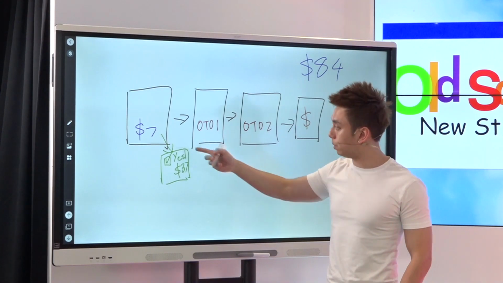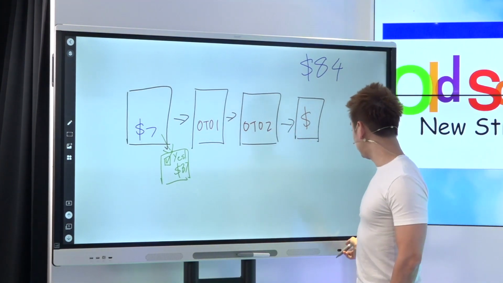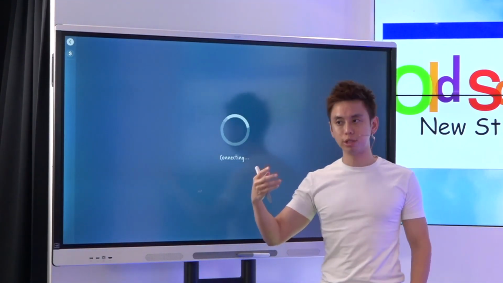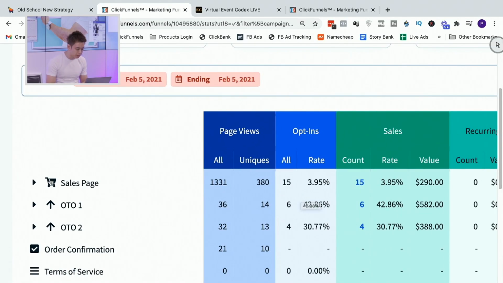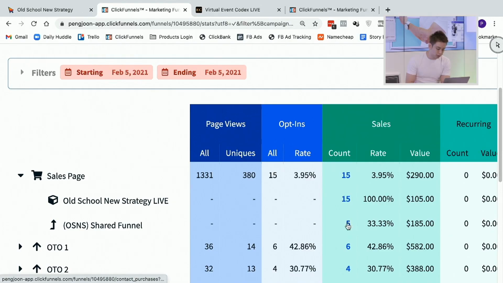On average, when people take me up on these upgrades, they are going to be worth more, right? So even though it's just, you know, a small sample size so far, okay, I wanted to shoot this video since right now it's happening in real time and it's real. Okay, so far, over this sample size, you can see that 15 people have gone through this. Notice this is the order bump.